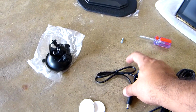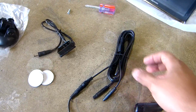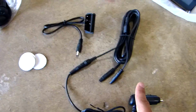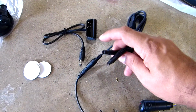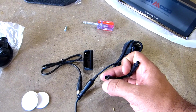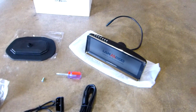And it comes with the OBD connection and the cigarette lighter connection. It has the input cables, so you can switch this connection for the cigarette lighter or the OBD connection. And it has a connection for the camera, and if you have a rear view camera, you can connect it to this one. This one has the option to add a rear view camera.